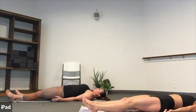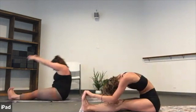All right, flex your toes. Inhale, arms up, stomach in, everyone. Strong, please, sit up. Yogis, turn around. Spine twisting pose.